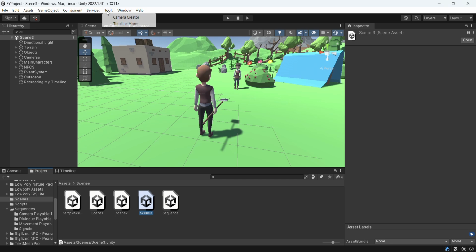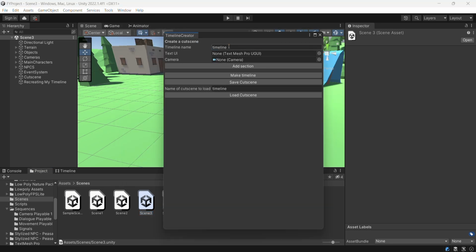Okay, so let's try and recreate the cutscene. This is my cutscene tool. You can change the name of the timeline, so we'll call this Pokemon Scarlet because it's a cutscene from Pokemon Scarlet. Then in our text UI, we need to get wherever our text is. You can set up whatever UI you want in whatever style, and you can just drag it into here, and it will change the text.